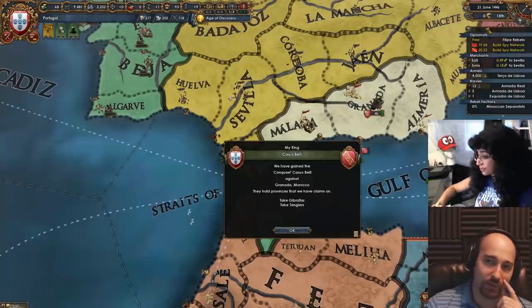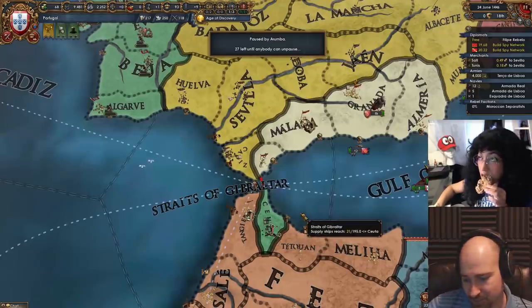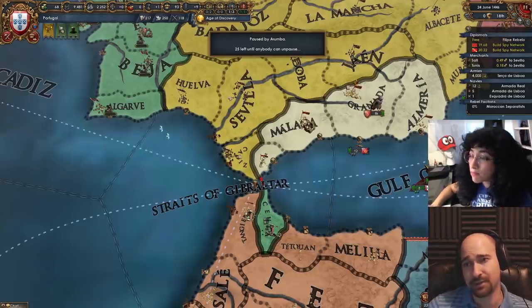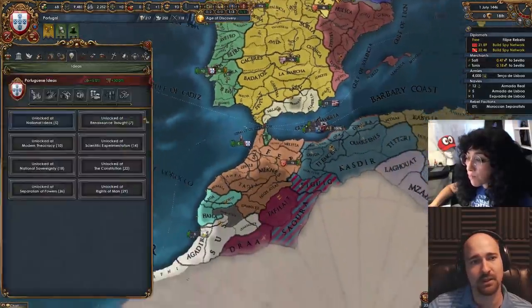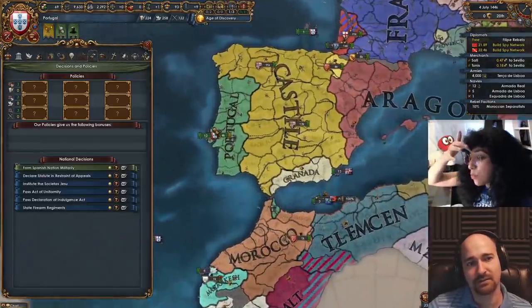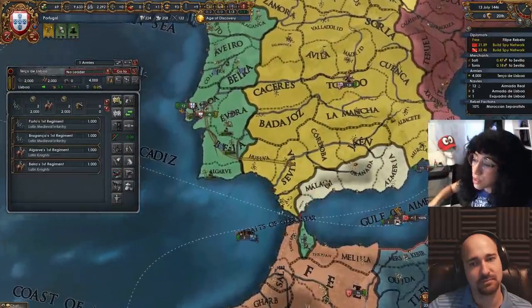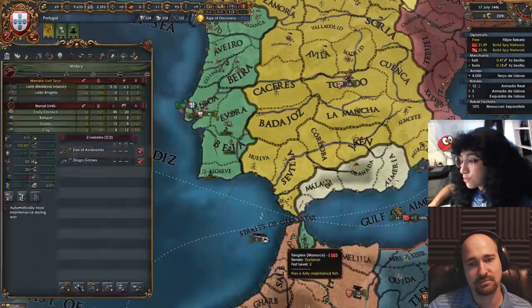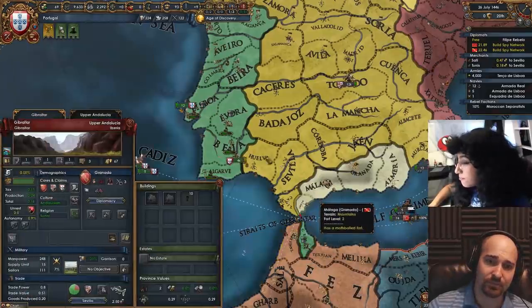Okay. Now, the first claim costs 20 spy network strength if you have no modifiers. The second claim costs 25, and then 30, and then 35, etc. So the more claims you try to fabricate, the more expensive it gets. Right. We have gained the casus belli conquest. Okay, it's against Morocco. What a surprise. So, right, that came from the claim we just did. Yeah, okay.